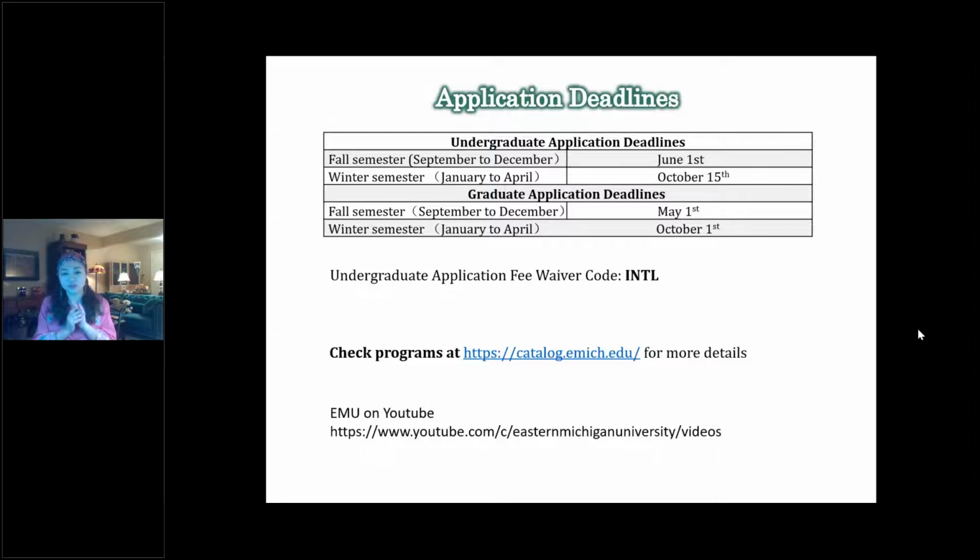If your GPA is over 2.75, you will be able to opt in to the forward scholarship. However, again, forward scholarship is optional. Some students may be eligible for forward scholarship, but they may still not want to choose it because you can only receive it if you live on campus. Some students may have a family, friends, or relatives living somewhere close to campus. So if you want to live with your family, friends, then you don't need to choose the forward scholarship. However, I would say most students will choose the forward scholarship.